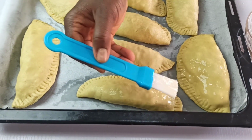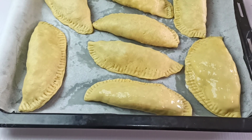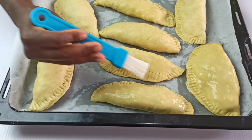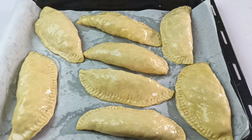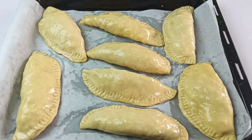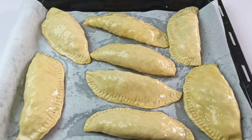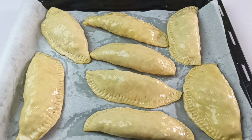Meanwhile, you can preheat your oven to 375 degrees Fahrenheit. Once you're done glazing your empanadas, go ahead and bake them in a preheated oven for about 20 to 25 minutes or until they are golden brown on the surface.